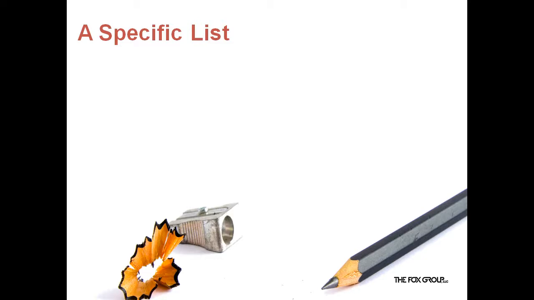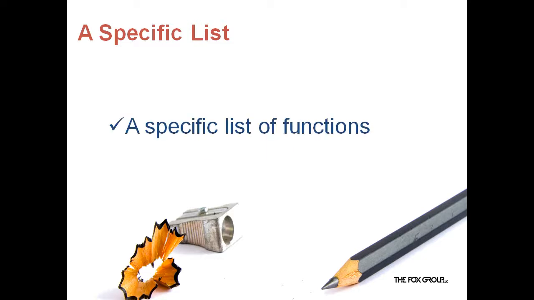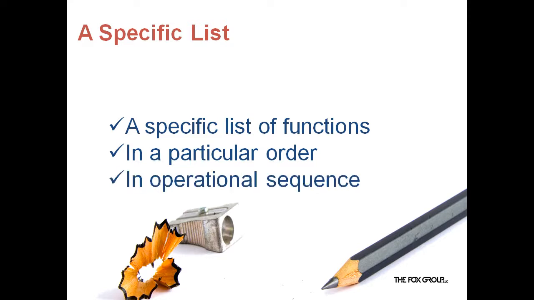One way to avoid these problems is to have a specific list of functions you want to see demonstrated, and to have them demonstrated in a particular order. You also want to see activities that are sequential actually demonstrated to come up that way. For instance, a patient who is marked as having arrived and is ready for rooming should appear as checked in on the screen for the medical assistant who will room the patient.